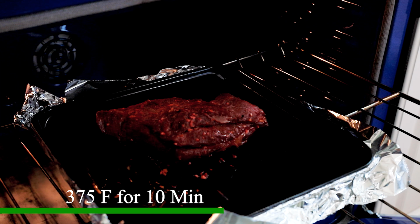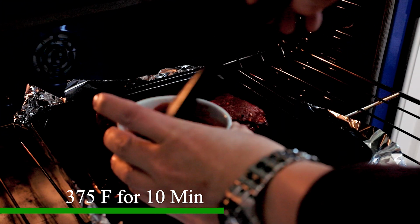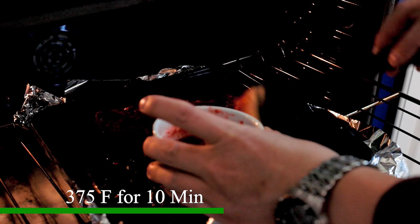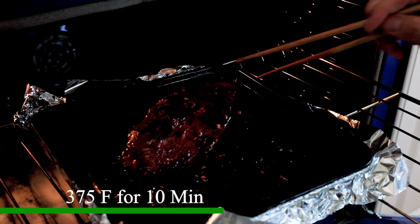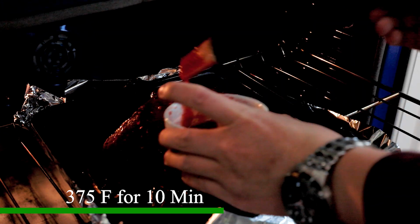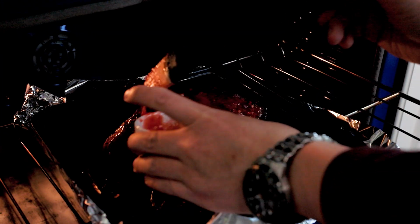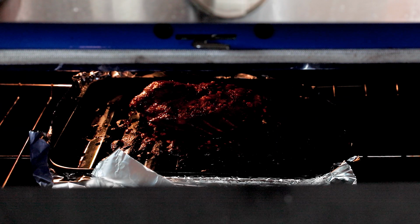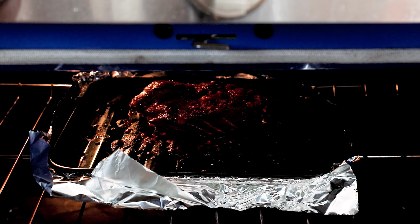So now it's time to start basting your pork shoulder with the marinade. Be really generous at this point with your marinade, as it will add to the final flavor and taste of your pork shoulder. After basting both sides, what we're going to do is cook it for another 10 minutes at 375 degrees. Now if you really want to go for that charred look, hit the broil button and cook both sides for 2 to 3 minutes.